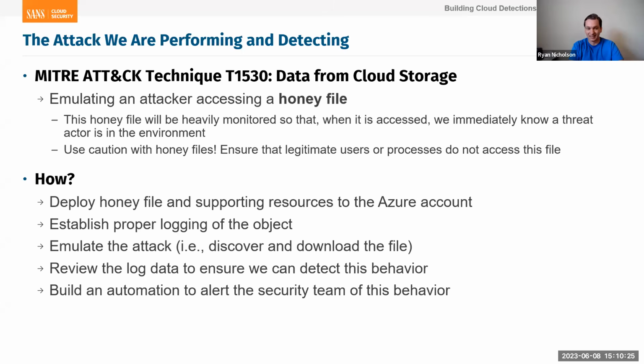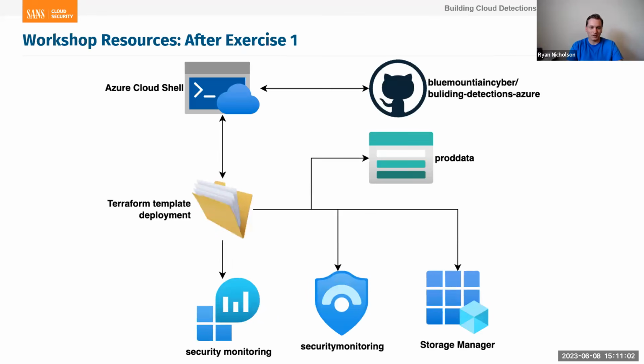That way, if it is accessed, we know who accessed it, when it was accessed. If it was accessed in a strange or abnormal way, that could generate some kind of alert, or at least inform the analyst, we need to look into this, figure out who was ultimately downloading this file, how they got access to it, is this a known threat actor, and so on and so forth. We start answering some of those questions, okay? If we're going to deploy that file, we're going to log around that file, we're going to emulate that attack, we're going to review that breadcrumb, that trail that was left behind by our attack, and then finally build some sort of automation at the end of this workshop, right? A couple of them, I should say.